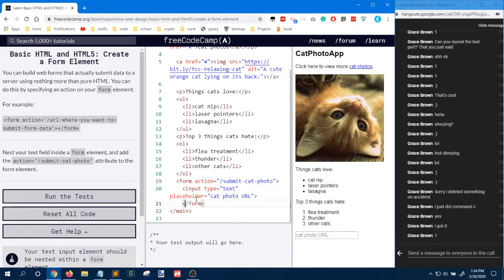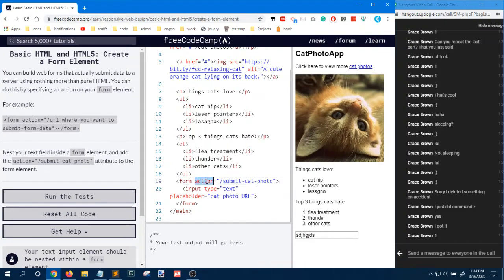So form elements might not make too much sense right now because we don't have a web server to test it out. But if we submitted this, let me see if I can submit this. If I press enter, nothing happens. But when this form is submitted, it would take this input text and give it to the server, and that's basically it.